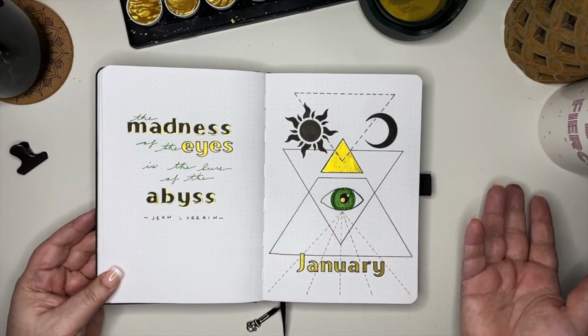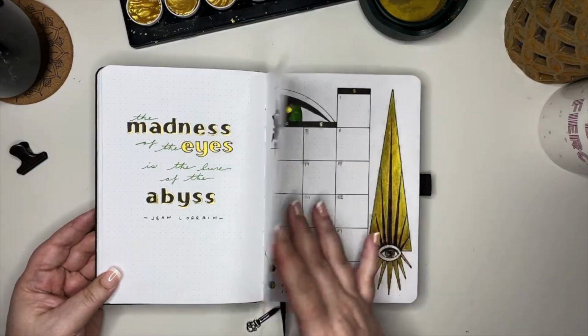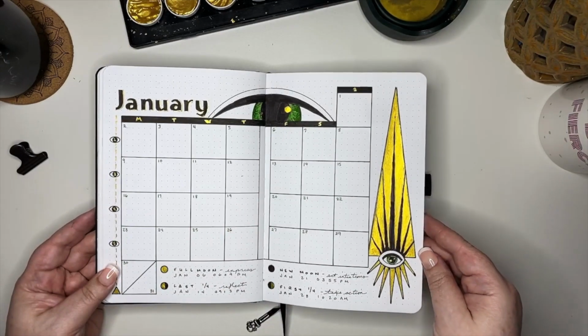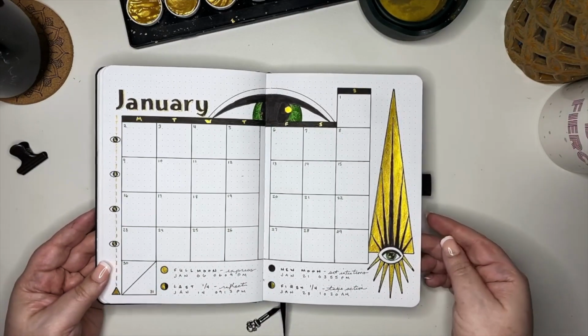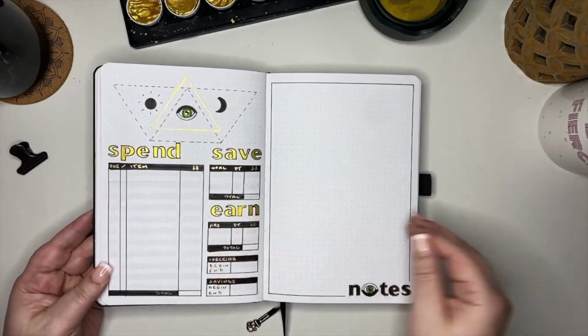Kenny's themes always have a way of challenging me because I'm never quite sure what he's going to come up with. And I love that he throws out the theme and then lets me run with it without a whole lot of direction, so I do get to play with that creativity. The gold paint really is an extra step, but I hope you can see how much of a difference it makes on the page.